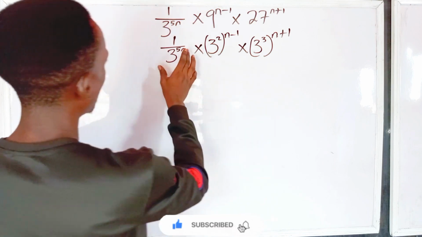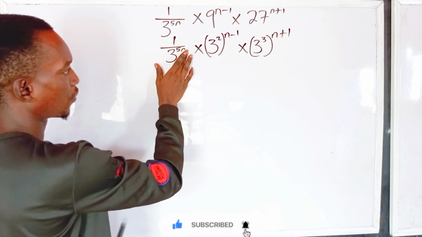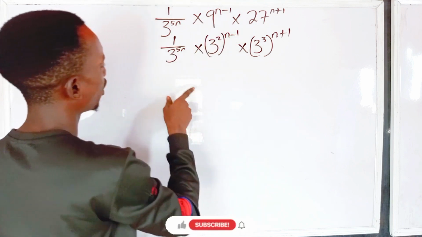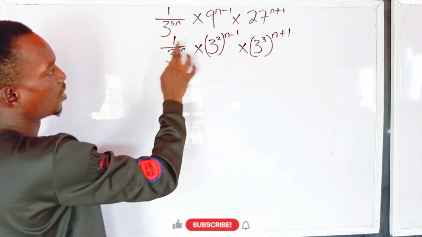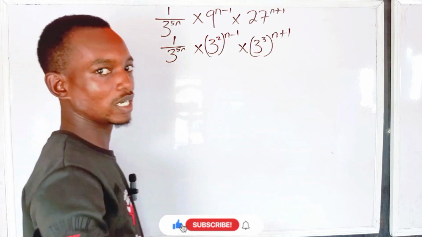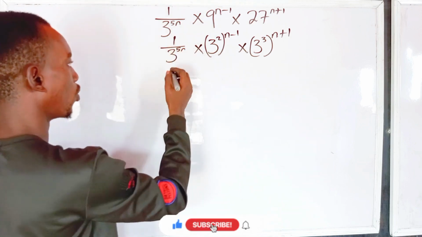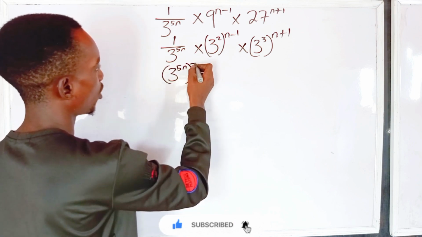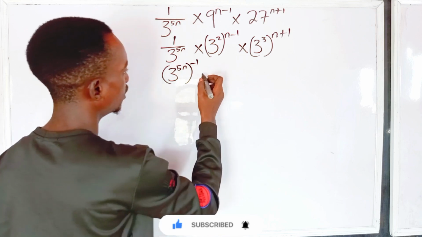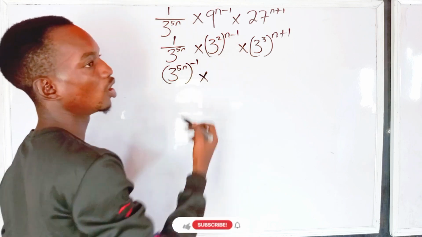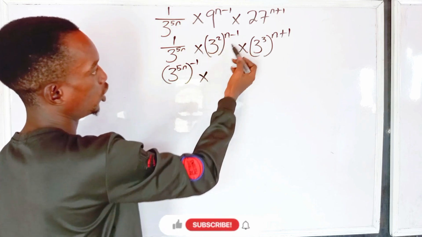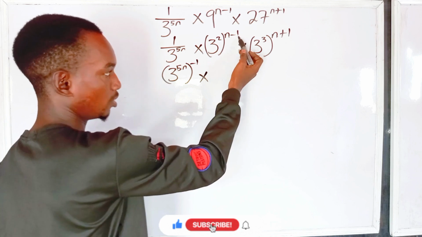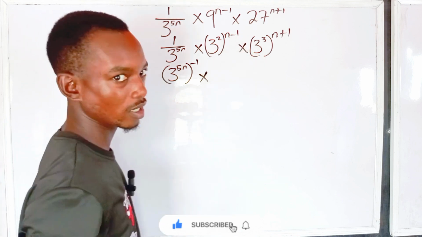So the first law we're applying here is the fractional law, okay, which is the negative index. That law of indices tells us that whenever you have a fraction, it can be converted to a negative power. So this 1 over can be converted to 3 to the power of 5n all to the power of negative 1, right? Then this also, don't forget, law of indices, when you have the power of a power, you multiply. Okay, this 2 multiplies this power, and the power here is n minus 1. So 2 multiplies n minus 1, okay?